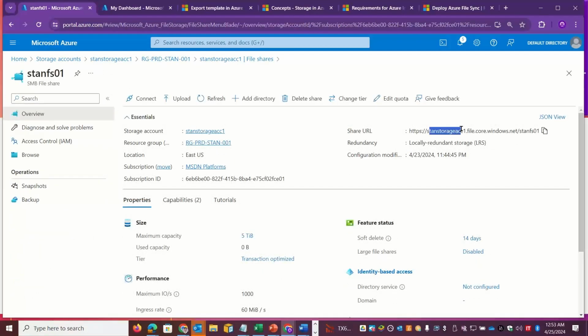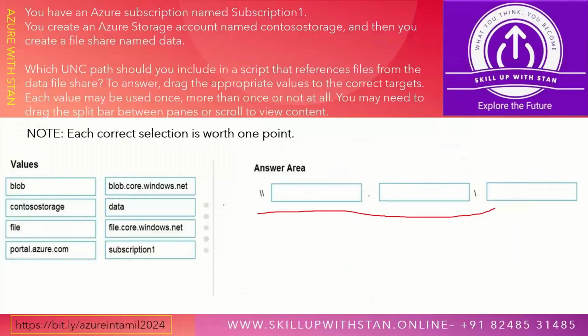You have the storage account name dot file dot core dot windows dot net slash the file share name. So in that case, you need to have the Contoso storage first, which is your storage account name, and then you need to have file.core.windows.net followed by data. The file share is named data only.